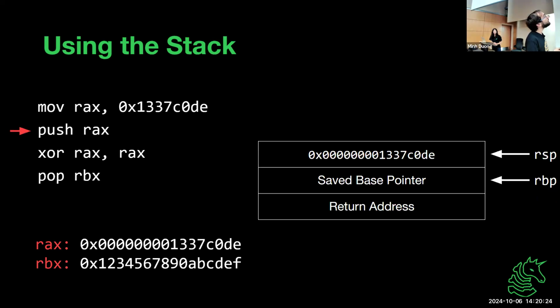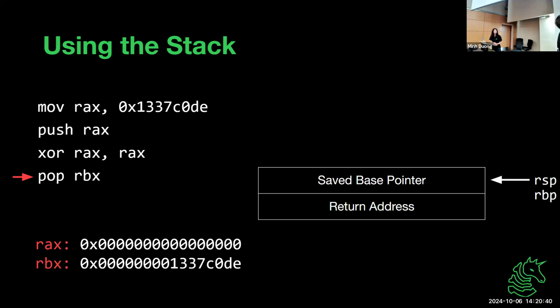And then we can push that to the stack. Now that push moves RSP up one and has added it to the stack. And then we can, again, zero out RAX, and then we can pop into RBX. So we've removed it from the stack and now we've moved it to RBX. And that's generally how assembly interacts with the stack.